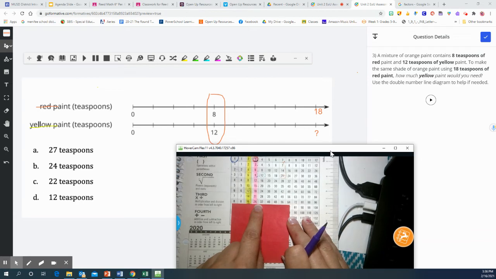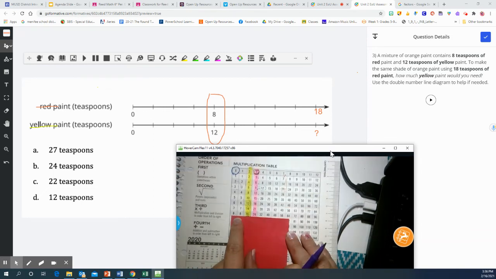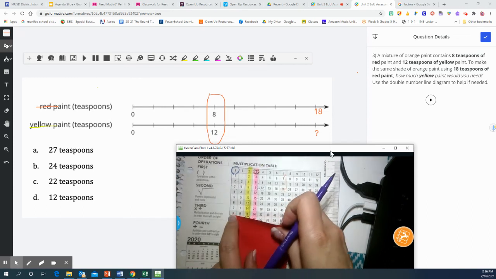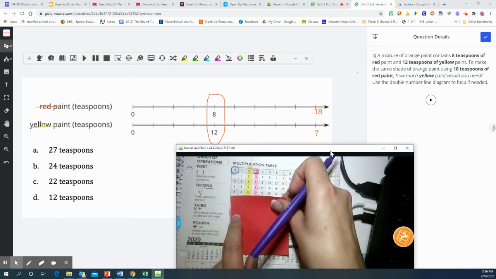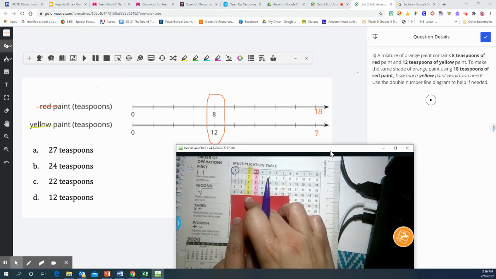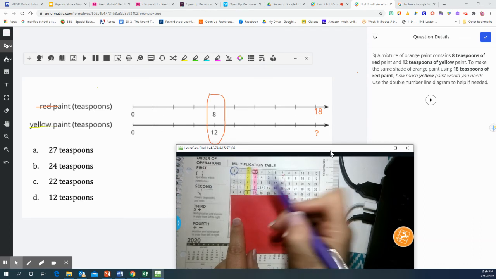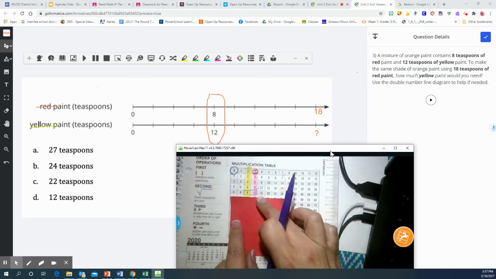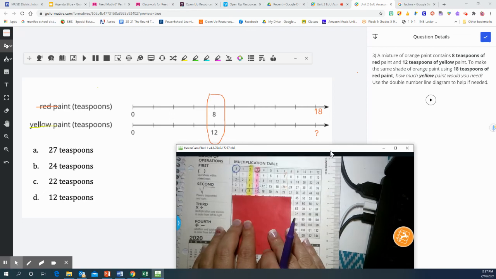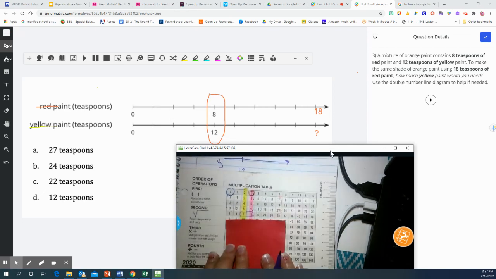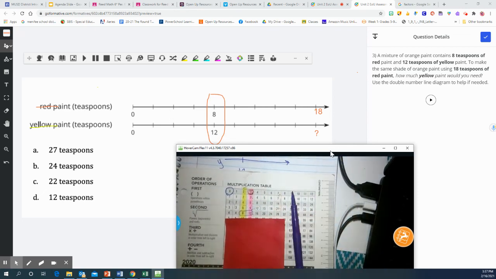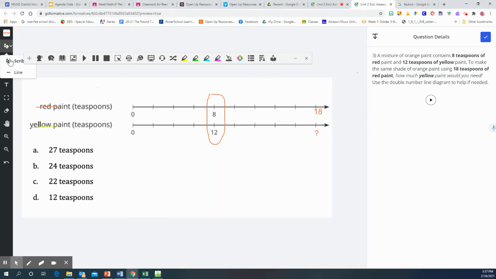If that's not the case, then I need to think about what numbers I can put together to make 8. So maybe I'm going to look at some of my smaller number relationships, like, oh, I know 4. 4 can be multiplied by something to get to 8 and also to 12. It doesn't take me to 18, but I could probably use that to come up with another relationship that might help me get to a different place. Sometimes we have to go smaller to get bigger, remember?